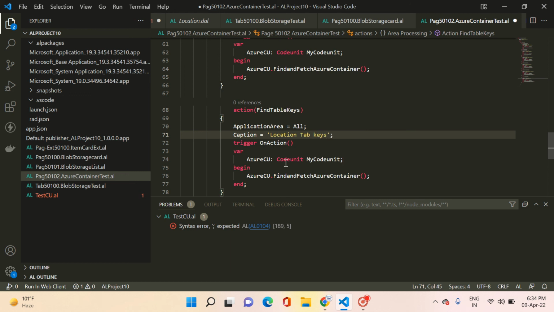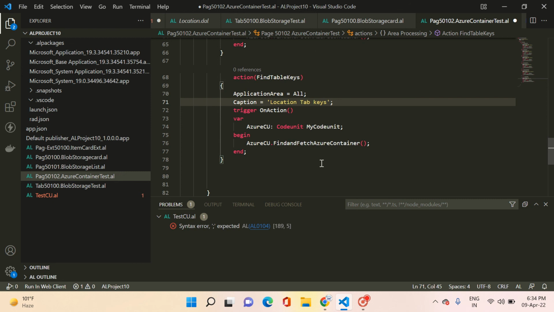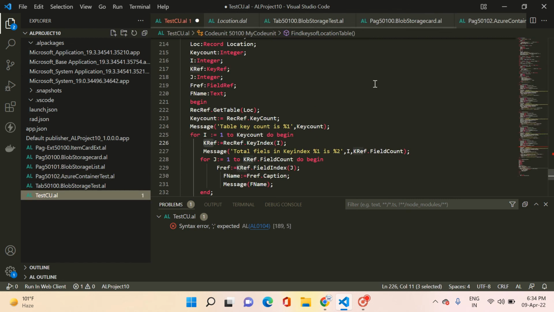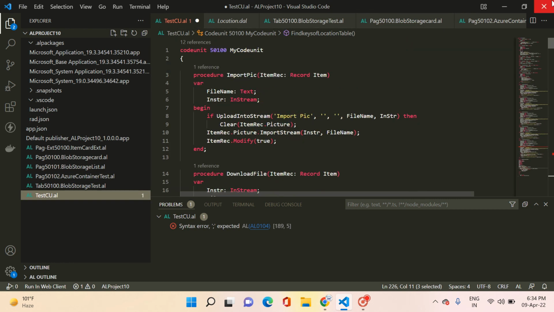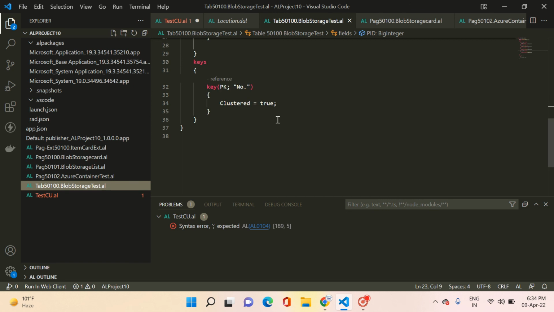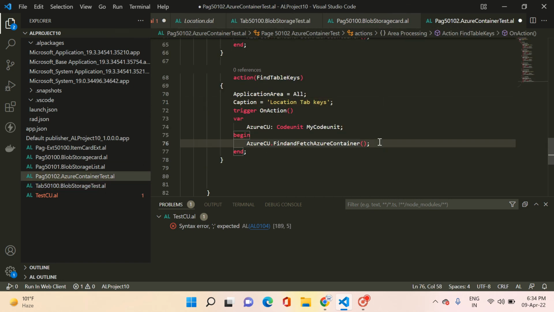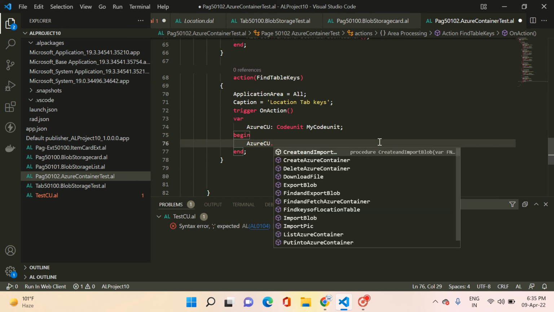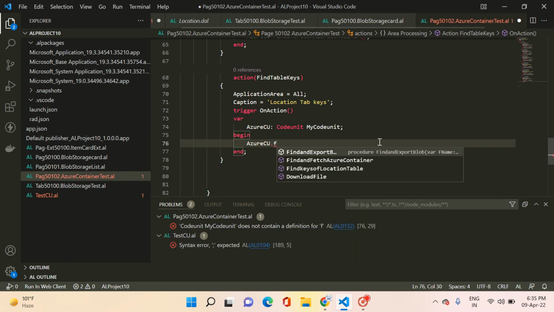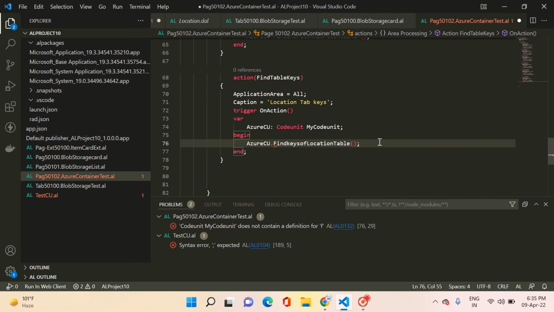Okay, so this is my code unit itself. This is the name, right? So what I have to do now is pass my function, which is find the keys of location table.